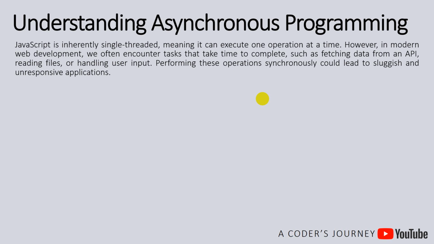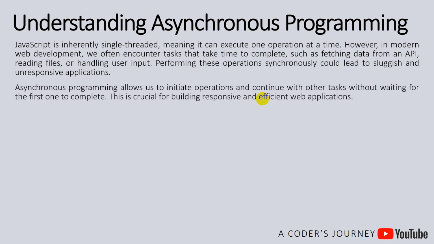In my opinion, the most tangible scenario when you want to write asynchronous code is when you want to communicate with a backend API, because it takes time, right, to get the response for a request that you send to a backend endpoint, a backend API. And during this time, of course, you do not want your application to freeze. You want to maintain the application responsiveness. You want to make it look fast. And this is a very good candidate for writing asynchronous code.